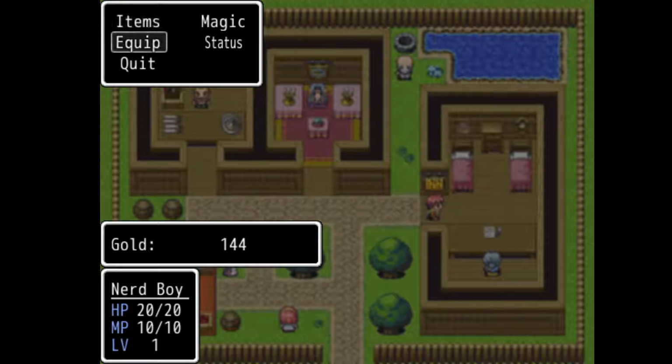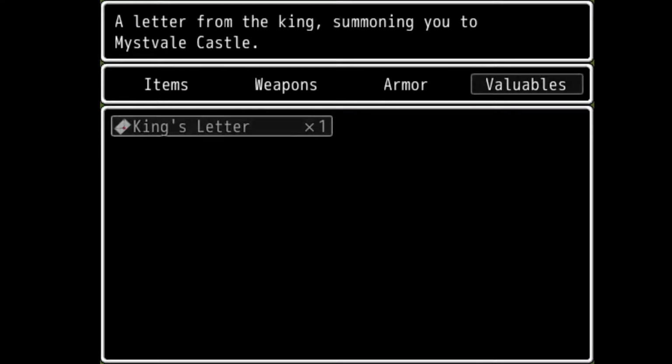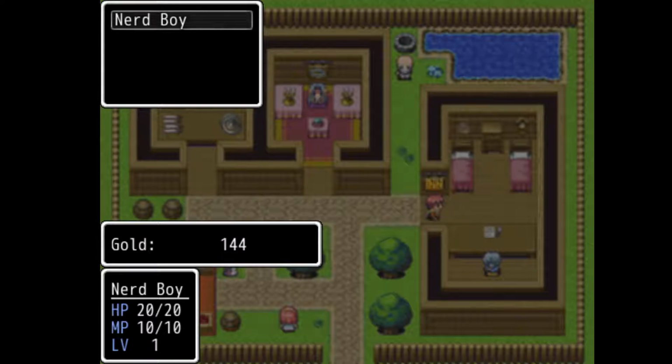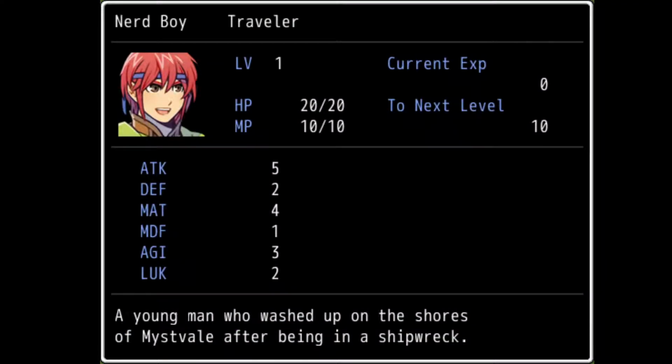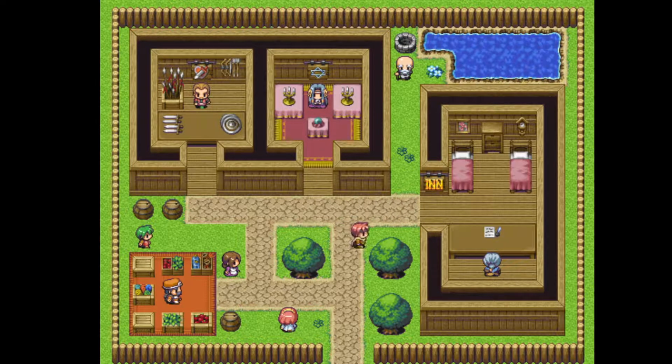The menu. We got items. We got a simple menu going on. King's letter. A letter from the king summoning you to Mystvale Castle. Okay, that's cool. Magic from Nerd Boy. Okay, we got no magic. Status. Let's take a look at our status. Of course, magic attack and magic defense are extremely weak because we went with the warrior, which has 5 attack power right here. So, a young man who washes up on the shore of Mystvale after being in a shipwreck. So we don't have a save, so we're screwed if we die or anything like that.